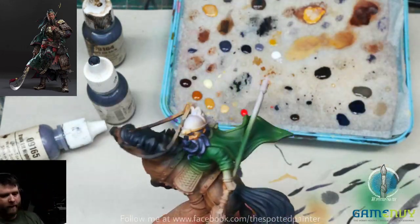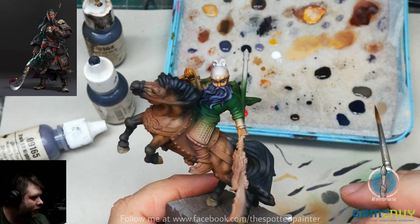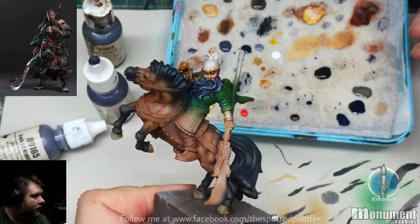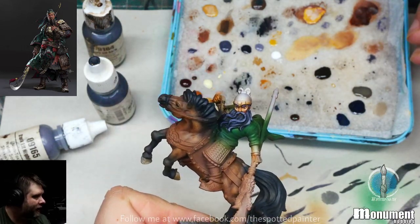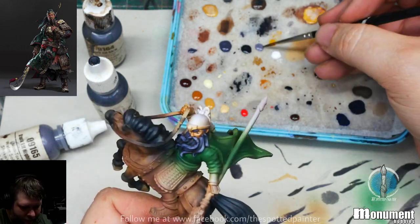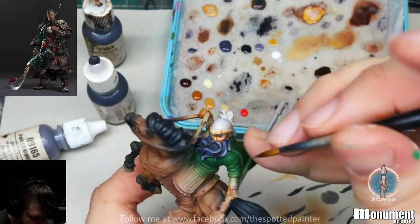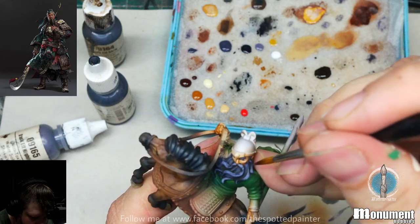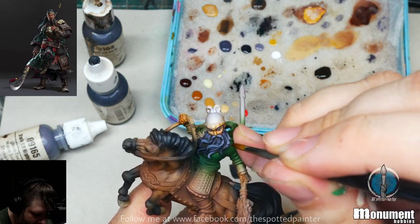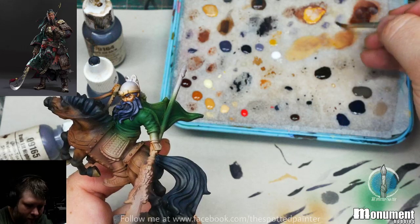I would not hesitate to put some 3D printed models into a contest. The vast majority of people don't paint well enough for that to matter. Like, yep, I would 100%. In fact, there's a contest coming up that I'm intending on entering a 3D printed model in.